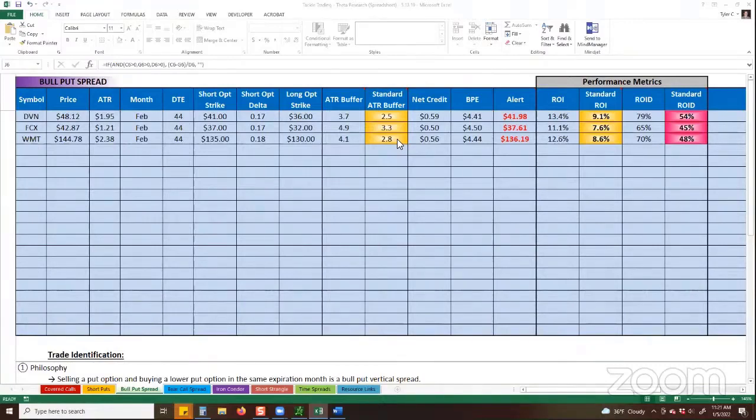That's an automated one because that gives you an entire ATR, an entire day, 30% more range that you are selling on FCX than you're selling on DVN, and you're selling the exact same delta. You're selling the exact same delta, but on FCX, you're getting a much more significant range. And I would say it's significantly more when you're talking 20, 30% more range on FCX than you are Devon. That's the difference between a successful trade and an unsuccessful trade, in my opinion. So FCX kind of stands out in those two to me. FCX would be the winner here.